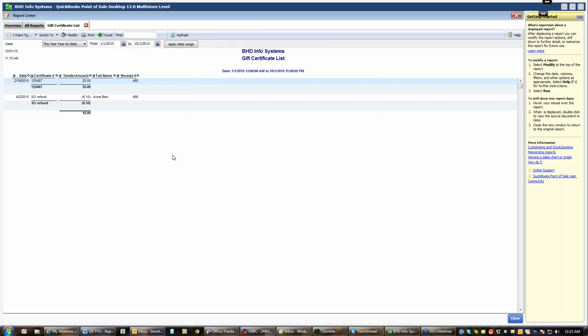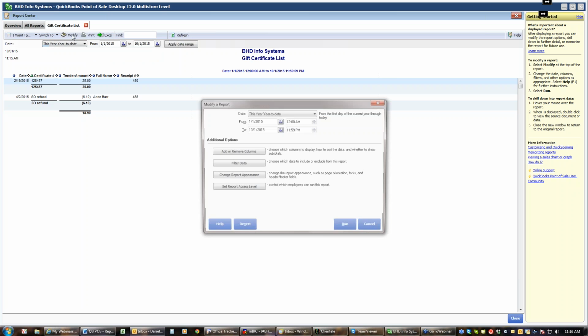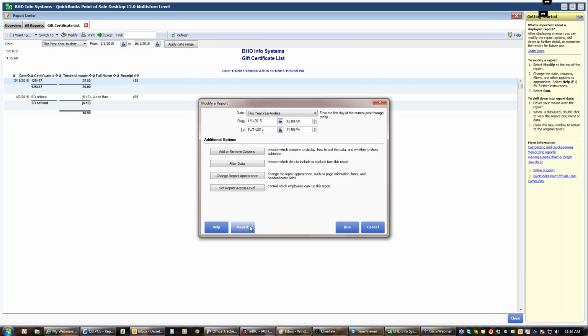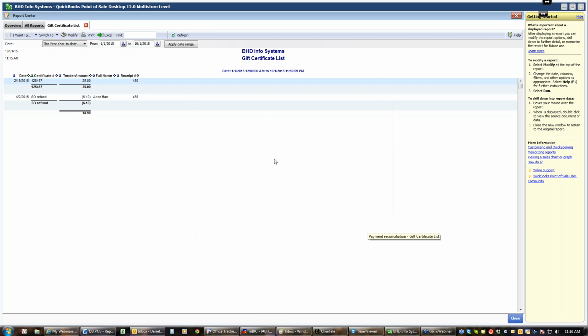If you open a report and aren't getting anything like what you think you should get, then you would go to Modify and choose Revert. That will change the report back to the way it comes out of the box so that it removes any filters or other changes you may have made to the report so that you get back your full normal report.